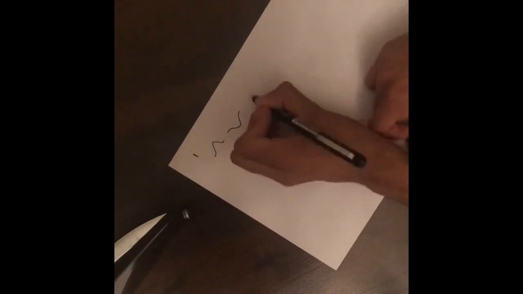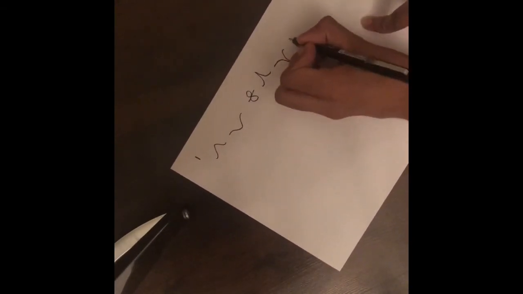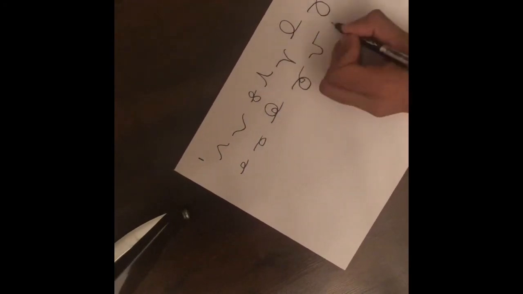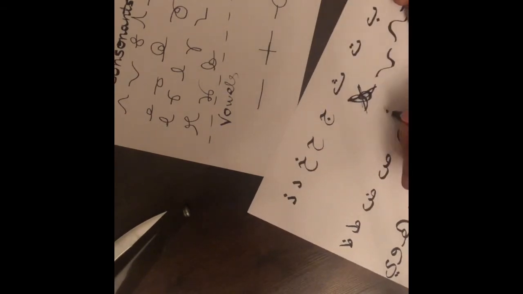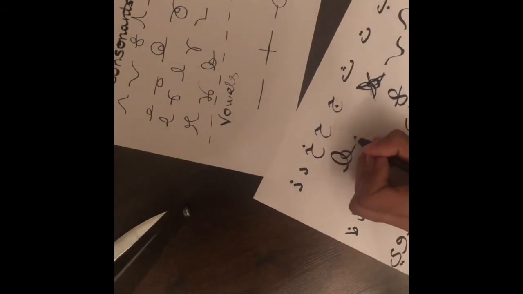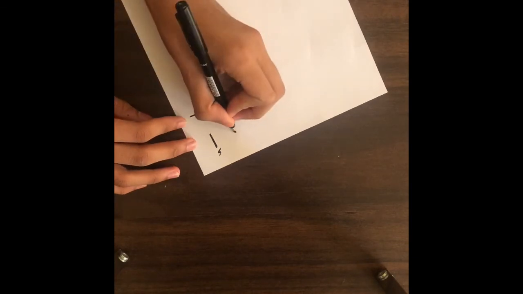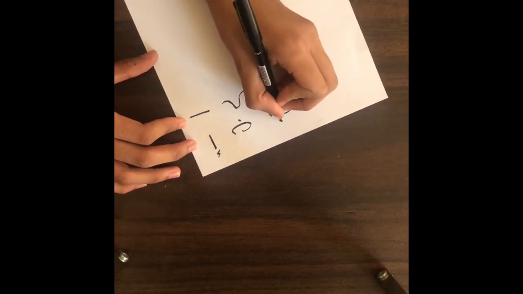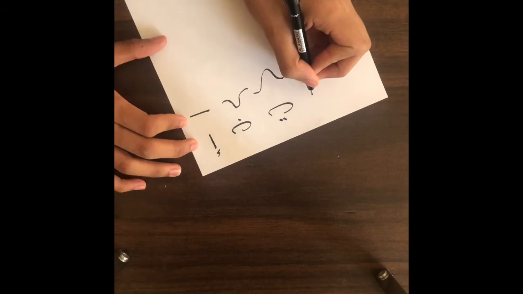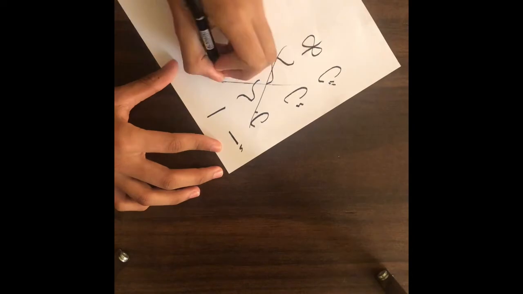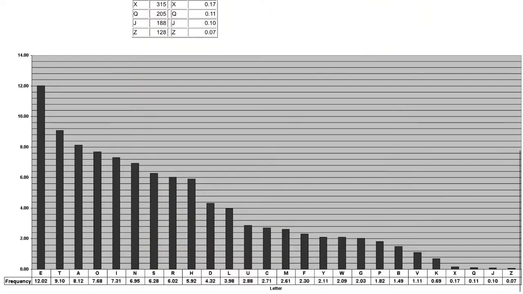Okay, now enough of that. Let's get into the fun stuff. Designing the symbols. I personally recommend designing all characters, then assigning each to a letter. I believe that this method is much better than designing letters one by one. So for example, I make the letter A, I design a character. Then B, I make a character. Then C, I make a character. I don't think this is a really good idea. Also, make sure you give the most used characters the simplest symbols, so you don't take much time writing them.